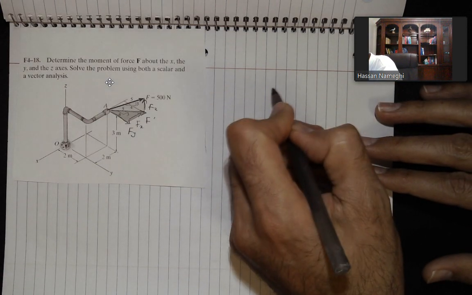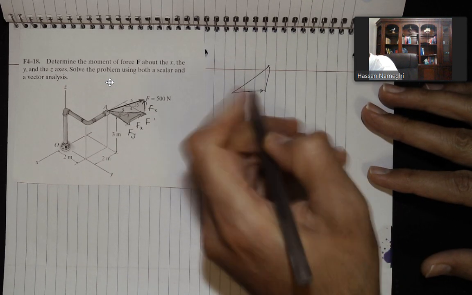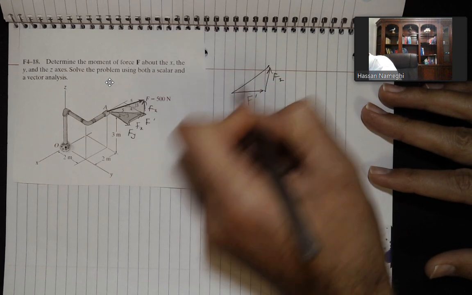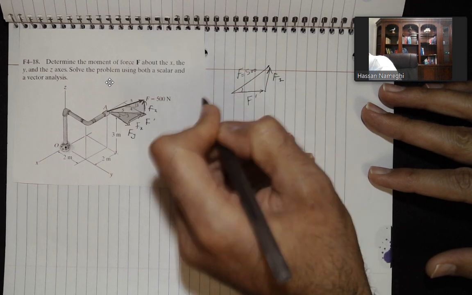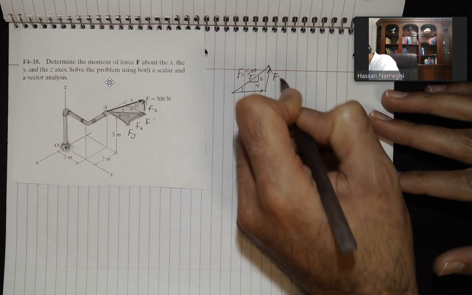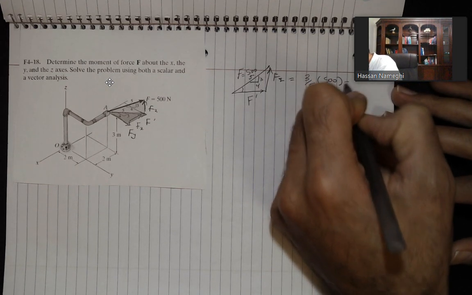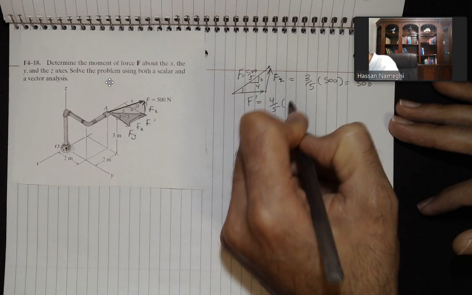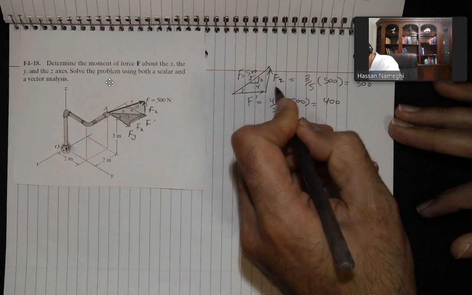So in this case, I have to use the ratio method. In the ratio method, if you look into the first one, I have something like this. This side is F prime, that's the shadow. Up here, I have the Fz. And then up there, I have the F, which is equal to 500. The angle here is given to me by a ratio, 3, 4, and 5. If you use the ratio, you can say Fz is equal to 3 over 5 times 500, which will be 300. F prime is equal to 4 over 5 of 500. This will become 400.